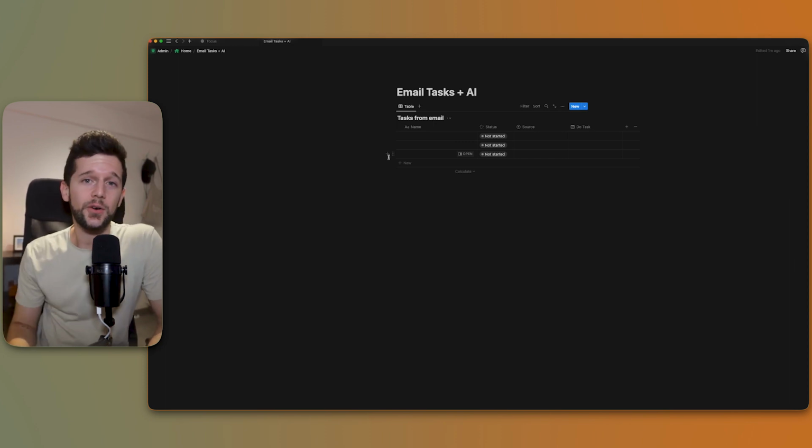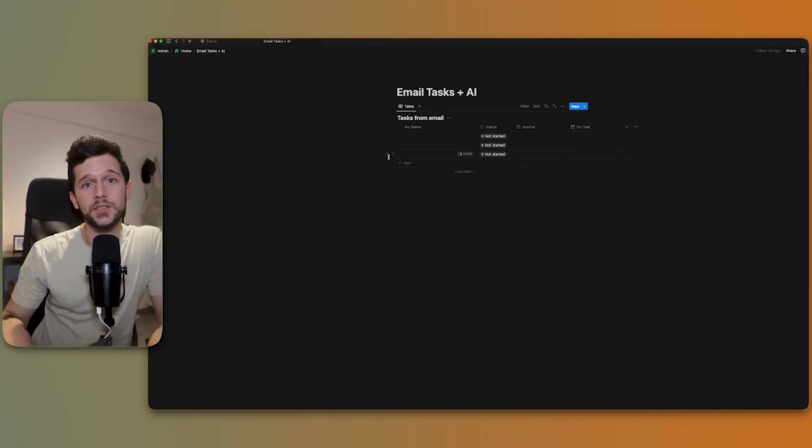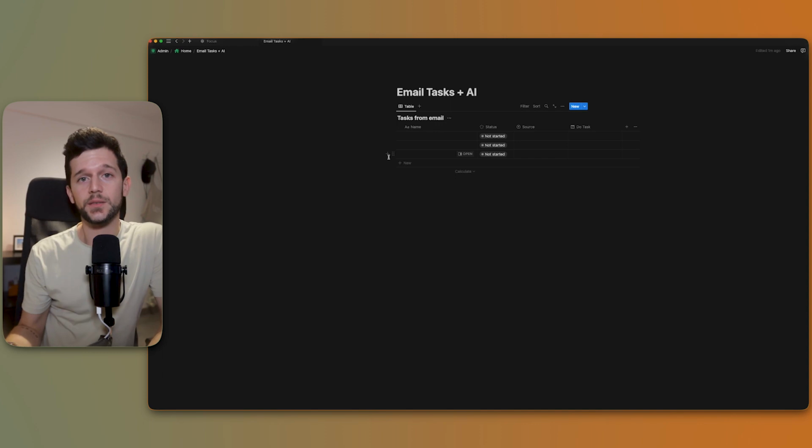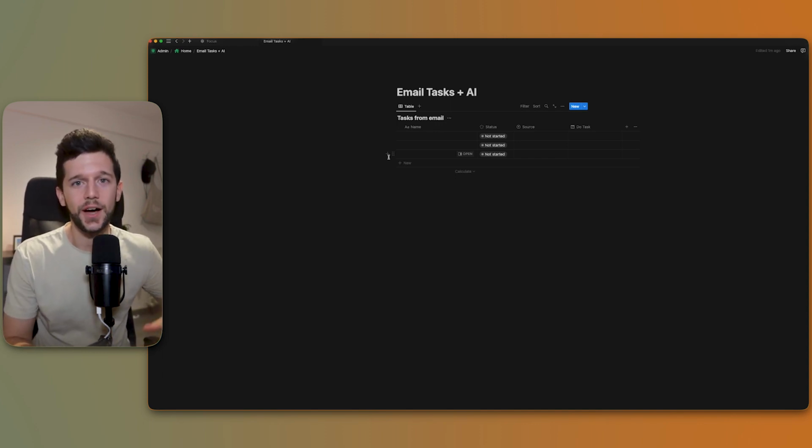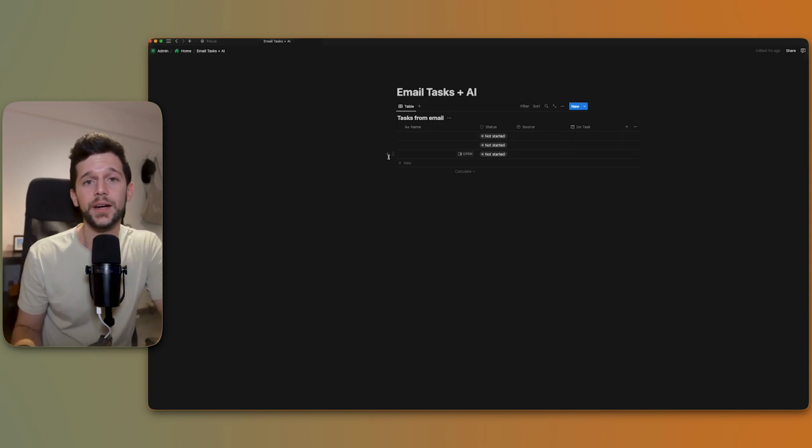Okay, so now how are we going to send the emails to Notion? There are various ways, but I don't know about you, I love keyboard shortcuts. So I wanted a way that allows me to just use my keyboard to send the emails to Notion. The best way that I found was through applying labels. So I have created a label in my email that is called tasks, okay? In my opinion, this is better than forwarding an email because forwarding just takes more steps.